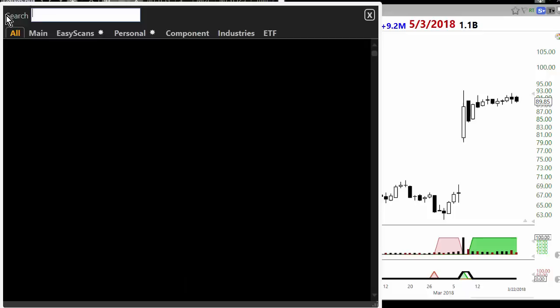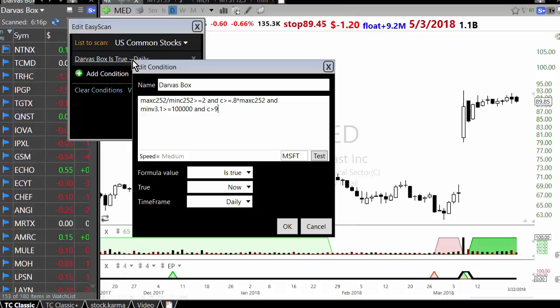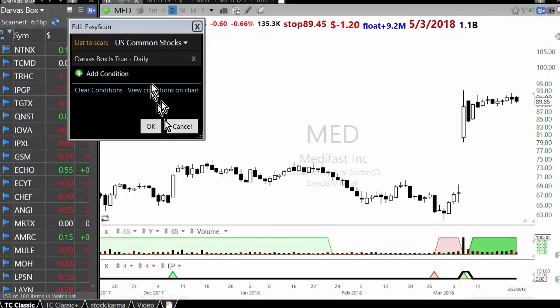Okay. I'll just show you the scan again so that you have what it is. Basically what you're doing is setting up the scan. But the setting of the scan is just one part of the equation. So the stock has doubled, it's within 20% of its 52 week high, volume is about 100,000 and price is about 9, okay? And then the remaining work is really the grunt work of going through everything and identifying the best candidate.